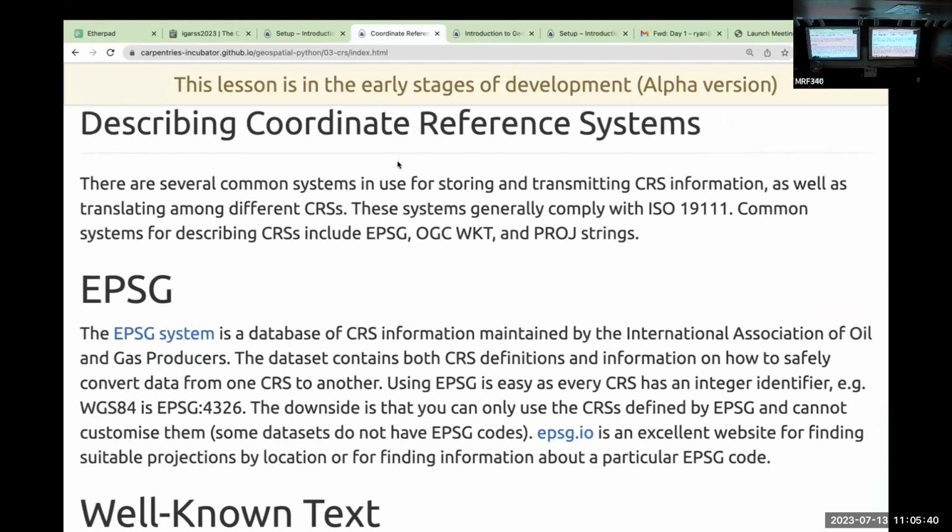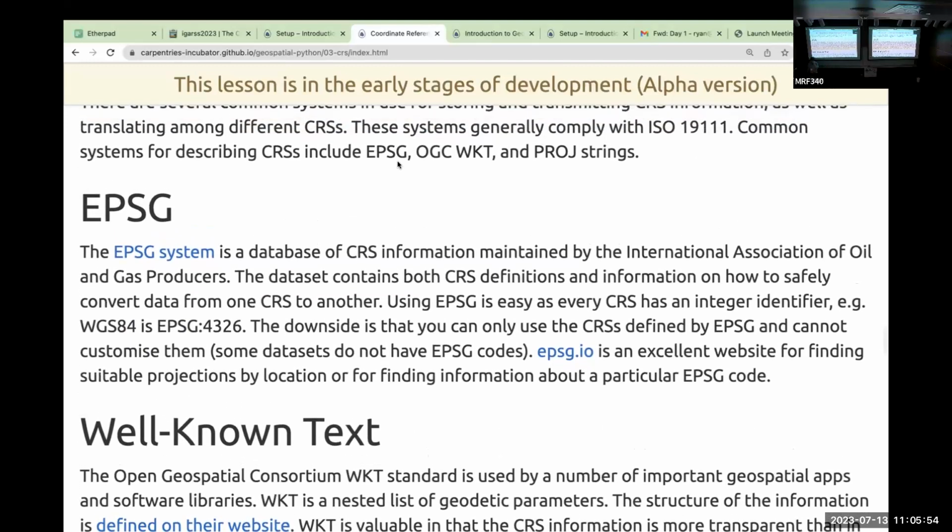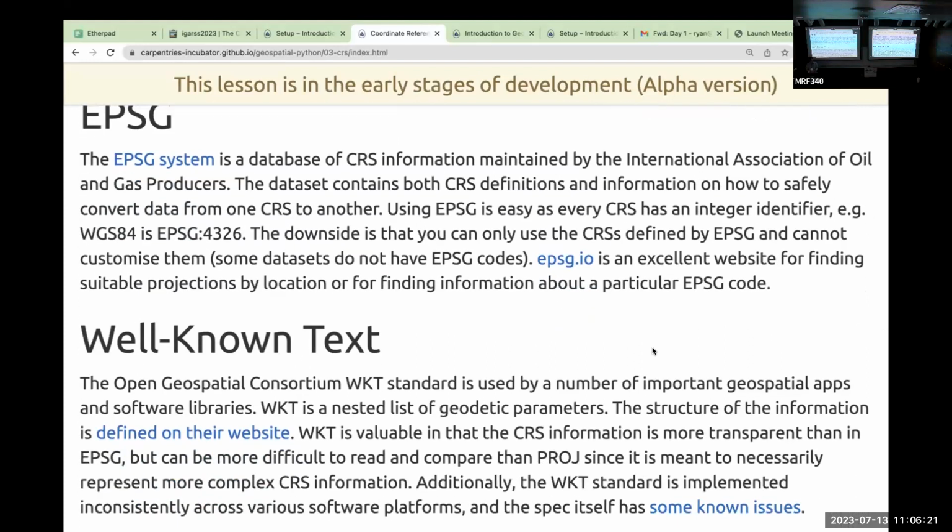So how do we describe coordinate reference systems and coordinate standards? Who here has used EPSG or seen EPSG? What does it stand for? It's maintained by the International Association of Oil and Gas Producers. It's a really common shorthand way to refer to many projections, but not all projections have a code. It's a 4-digit number. So 4326 refers to a geographic projection, meaning the units are lat-long coordinates with the WGS datum. That's one example. You can use epsg.io for finding new projections and looking at the details.